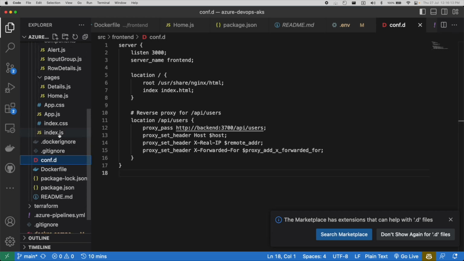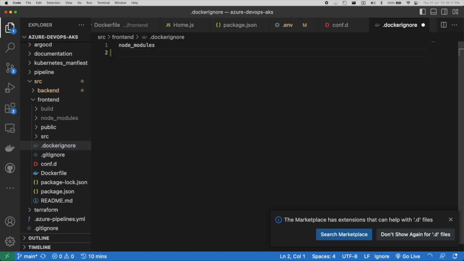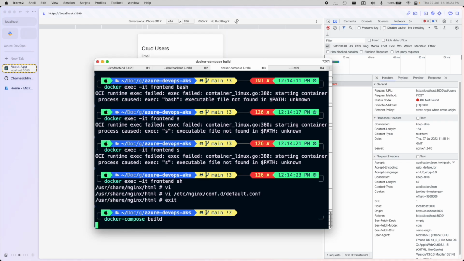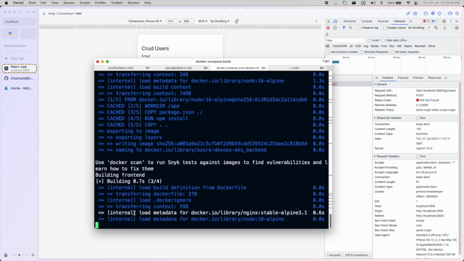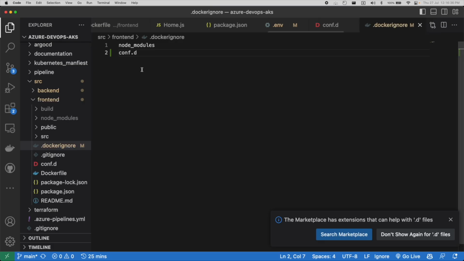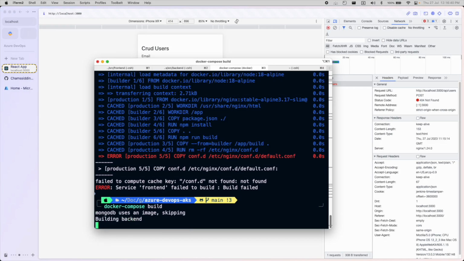So the build will not start all over again. I'm going to add the conf.d and build it again. So it will cache most of it, from npm install, etc. Okay, never mind. So I'm gonna remove it and let it build from zero.